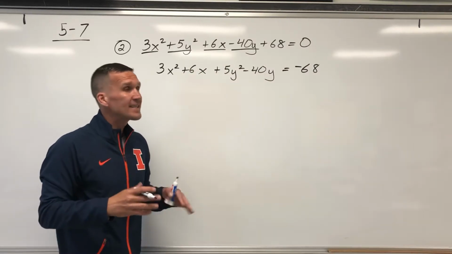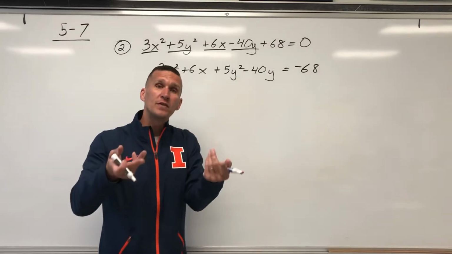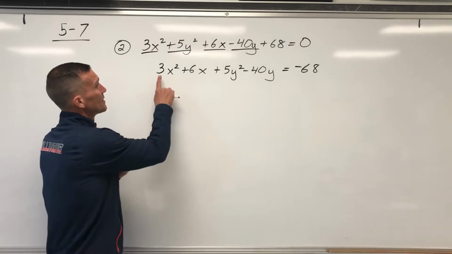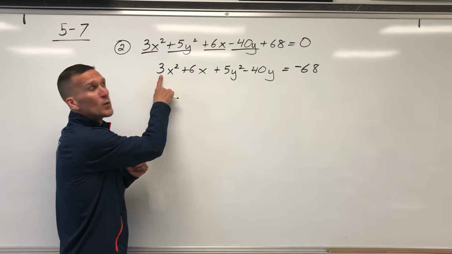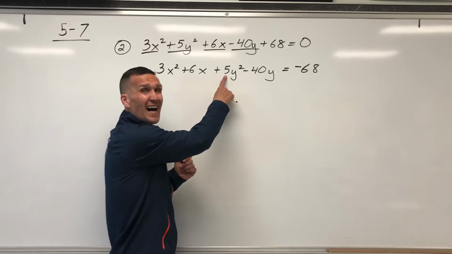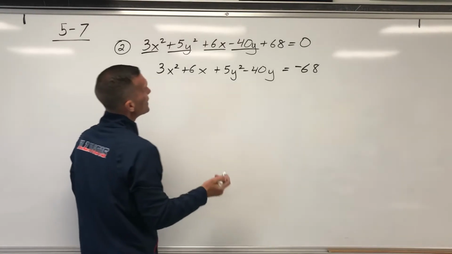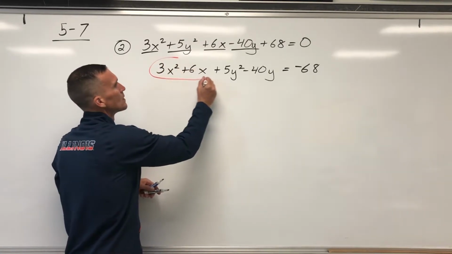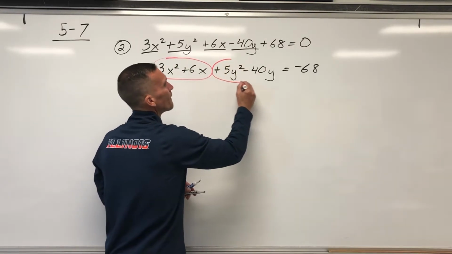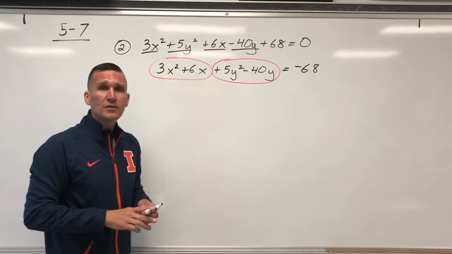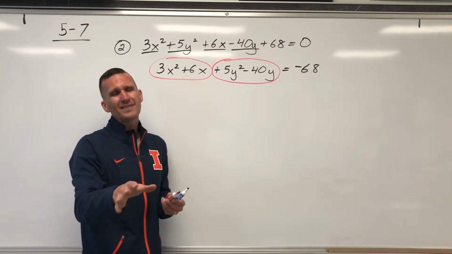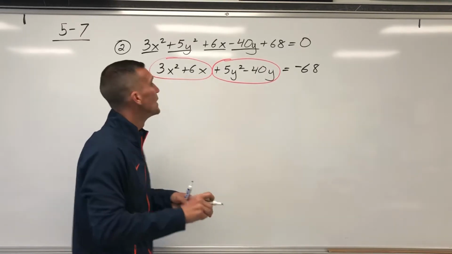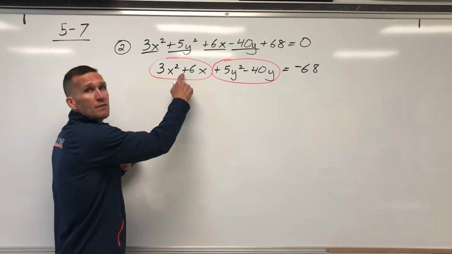Okay, I cannot get 1 on the right side until I got my parentheses squared, which means I've completed the square, but I kind of got blockers here. I can't complete the square right now because that's a 3 and it needs to be a 1. I can't complete the square right now because that's a 5 and I need it to be a 1. So make sure that you are looking at these as separate groups. And we're going to have to factor by GCF each group. And it's not really the greatest common factor because we want to leave the y's in there, but we get rid of the coefficient in front of the squared term. So I want to factor out the 3 only for this group.